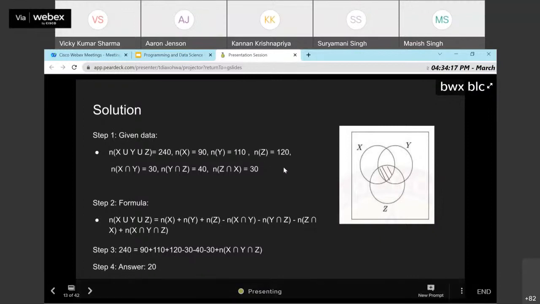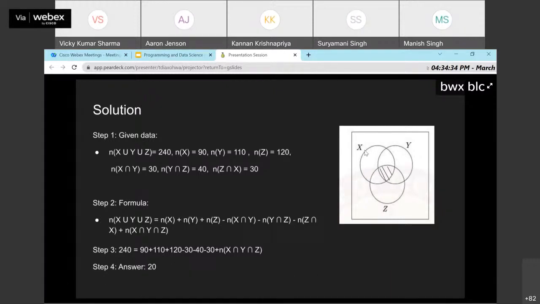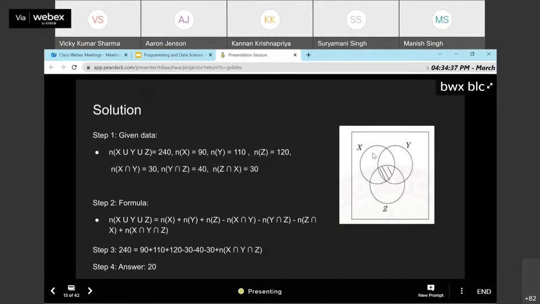That's all, right? But there are certain questions wherein you will extensively use a Venn diagram, wherein this formula will not find that much importance. That is when you are asked to find the cardinality of x only, y only, and z only. At that point solving this becomes a bit trickier, but it is not, because all you have to do is divide these regions into different variables, add these variables, and find out the other. That's all.